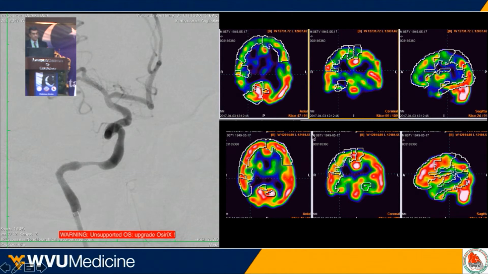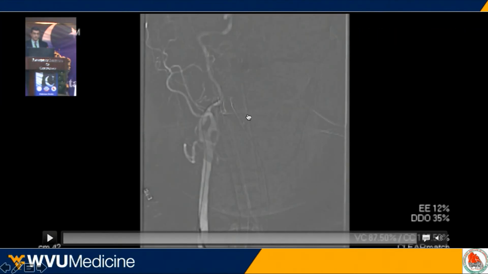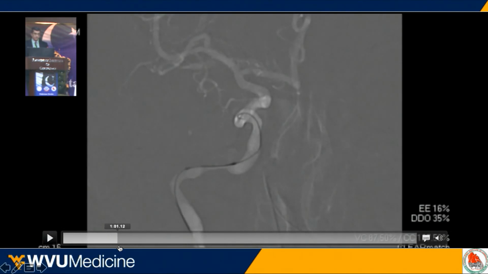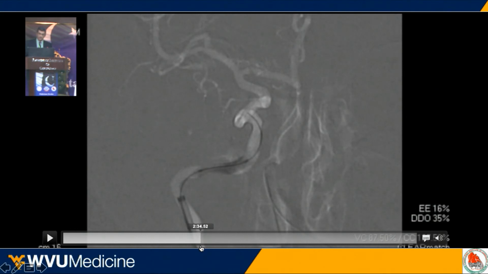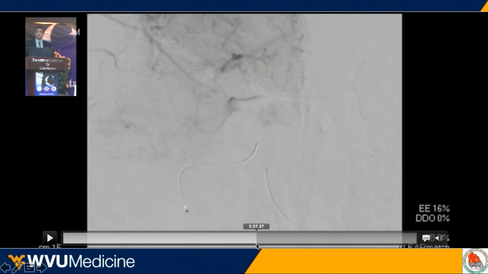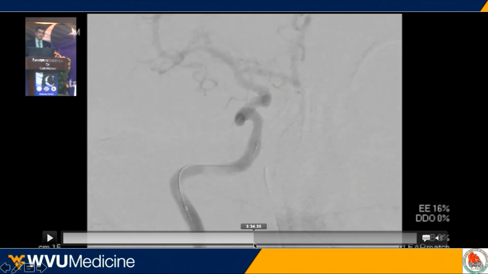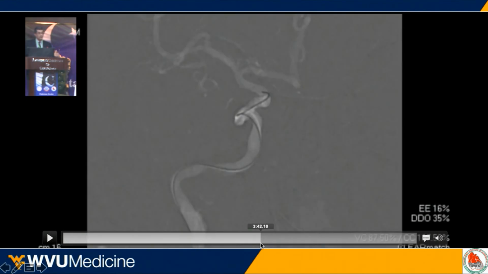I'll just quickly show a petrous stenosis. We did SPECT in this case to show that the vascular reserve was compromised. The patient, 6 French access, wire. We tried the Gateway balloon. The intent was to do Wingspan because it was an on-label indication. The balloon watermelons quite a bit distally and proximally while we're holding it in place. And you can see the guide catheter even ride higher because there was so much tension and proximal pull applied on the balloon. Anyway, we did the angioplasty, and the result is it's more hazy with worsening underlying stenosis.